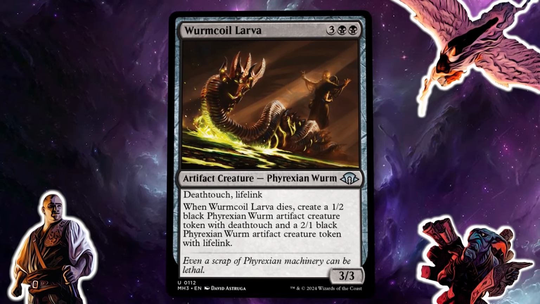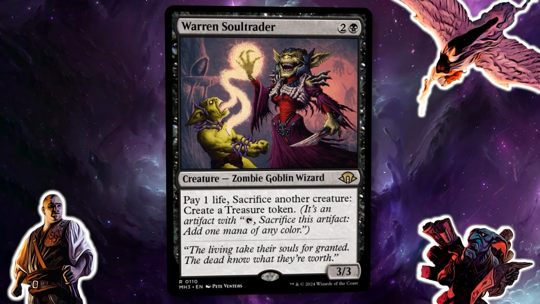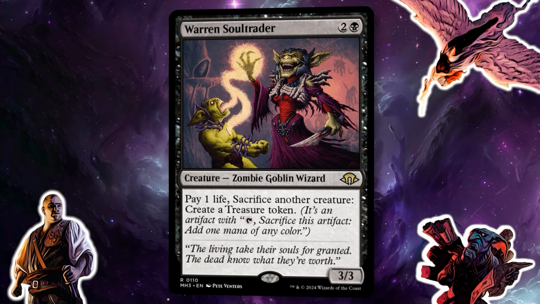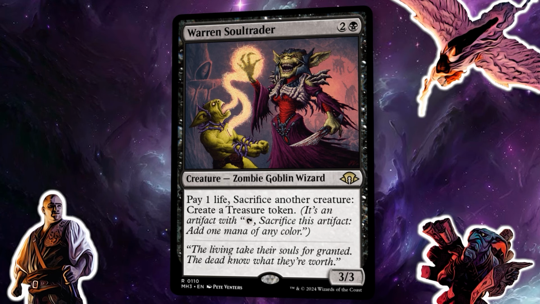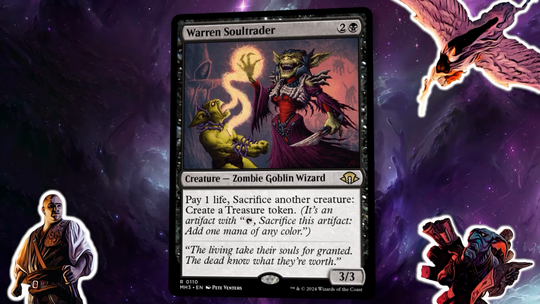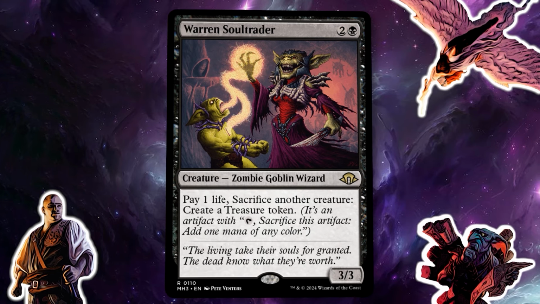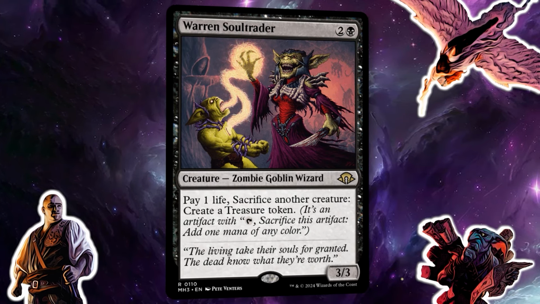Wurmcoil Larva is sweet. Speaking of sweet black cards, it's time for a Gobbo, and it's not even Eric's pick. By some miracle, I got to put it on my list. Yeah, I mean, I like the card, but... Though, before we get to Eric's top 2, I'm still mad that my top 2 cards of the set are Eric's top 2 cards of the set. Yeah, but your top one you had to take, like... My top one I had to take, and this one is extremely good.